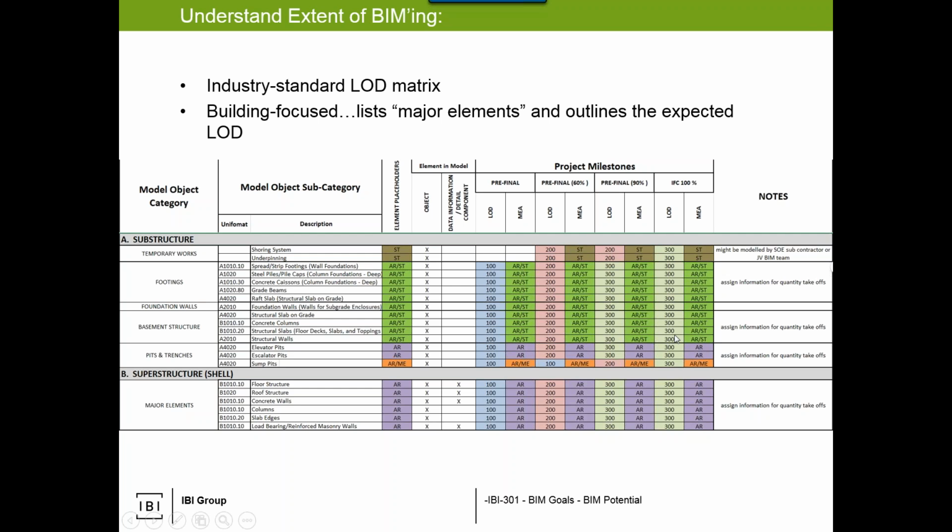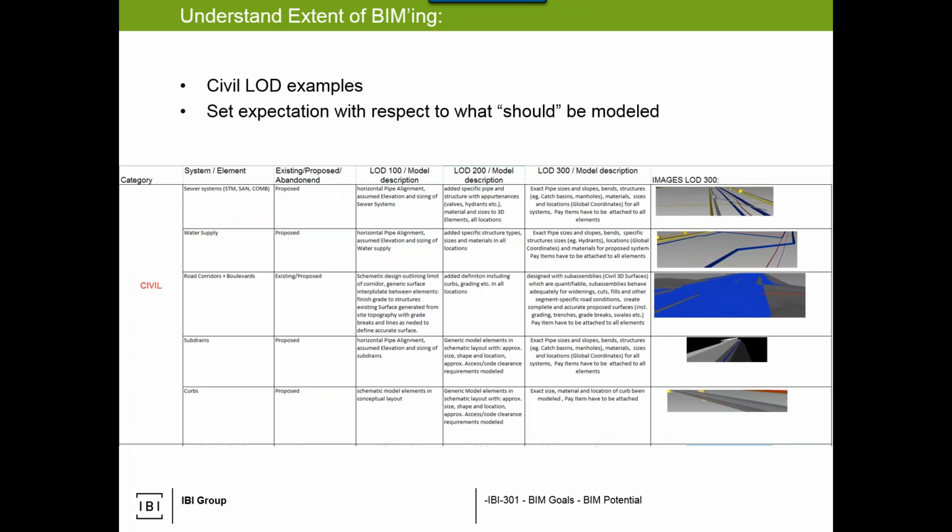Some items like conduits, it didn't show it lower in the spreadsheet, we might say will only be at LOD 200, because they're going to be plastic conduits, field routed though. So I'm not going to state in the model where they are or show them. We're just going to show starting points and end points. So we want to be careful that we say some items will be 300, others won't. Contractors might say, make this 400 instead. We might want to say no to that or plan for extra cost accordingly.